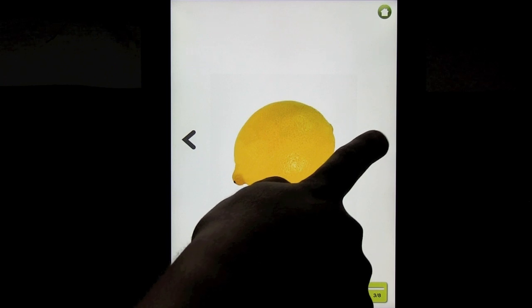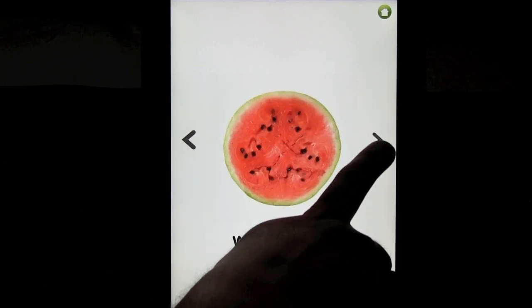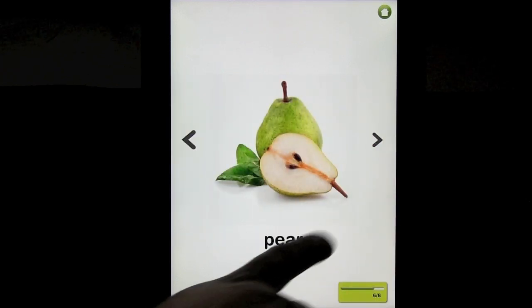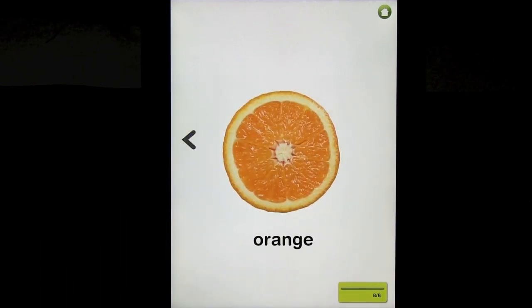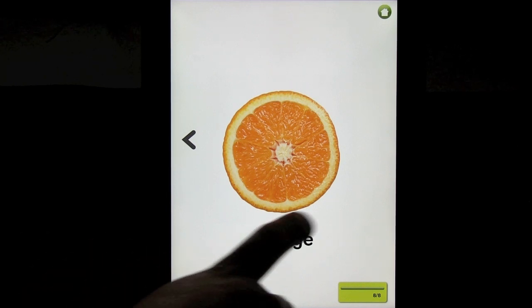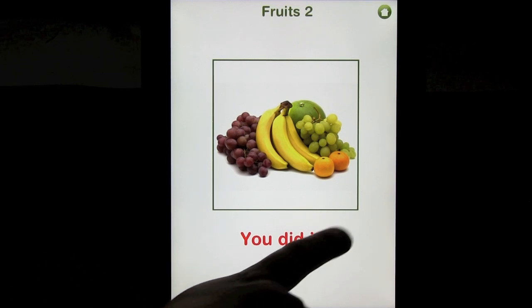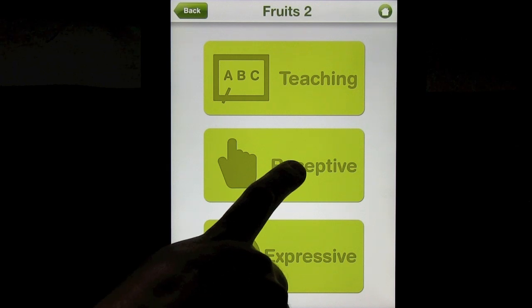Lemon, watermelon, raspberries, pear, pineapple, orange. And what you'll notice is a really good, clear narration and also very nice photographs. When you come to the end of the lesson, it lets you know that you've done that and that you are ready to go on to the receptive part.